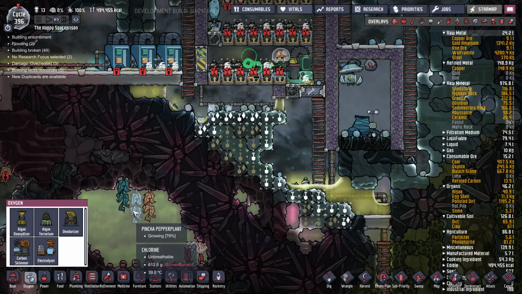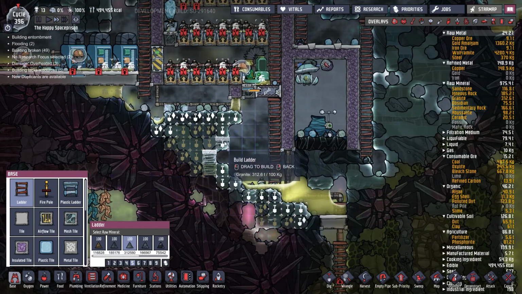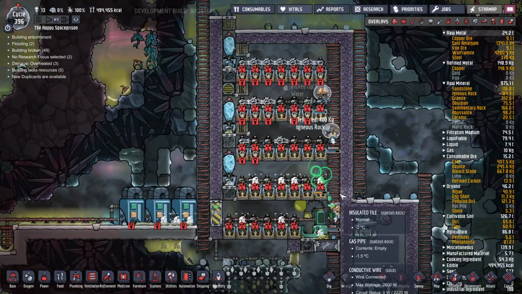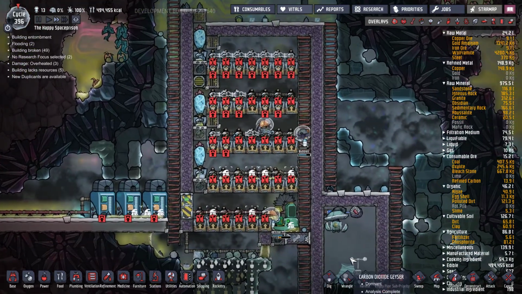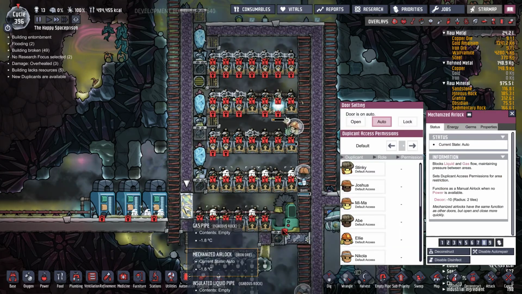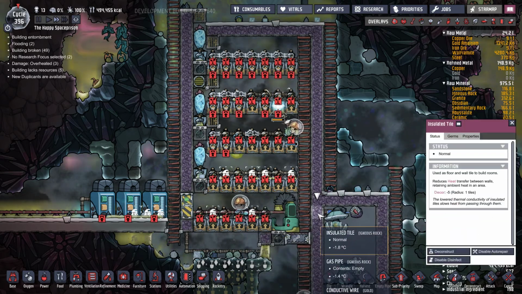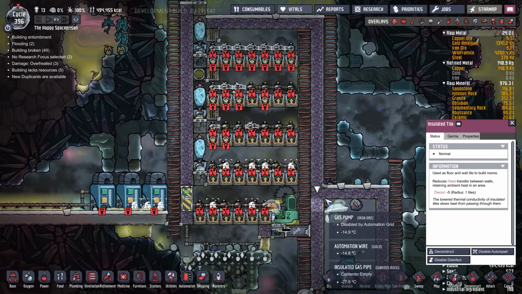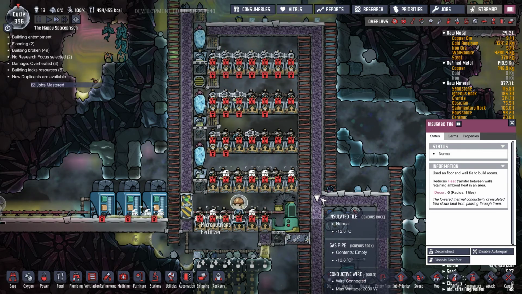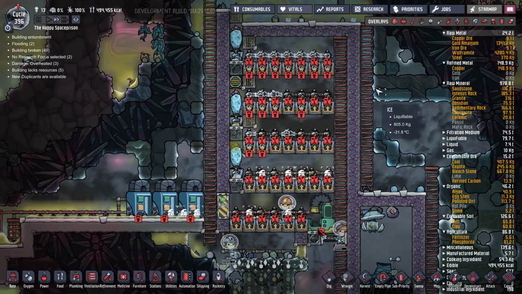Alright, so this is... Gotta go here. I think that'll be fine. See, I can't get them to stop. Well, I could. Well, no, because so many have farming. Well, I could always tone it down. No. Bonnie has finished the electrical engineer job.